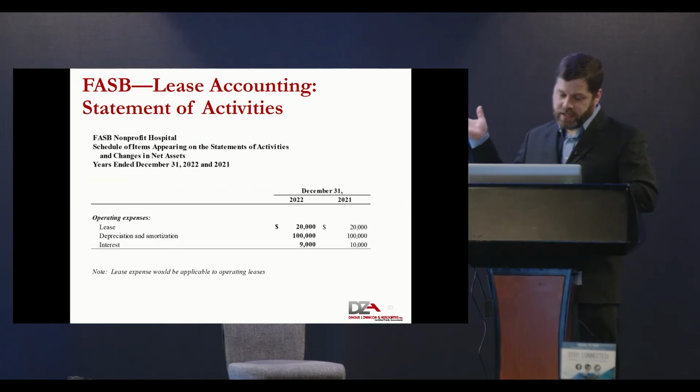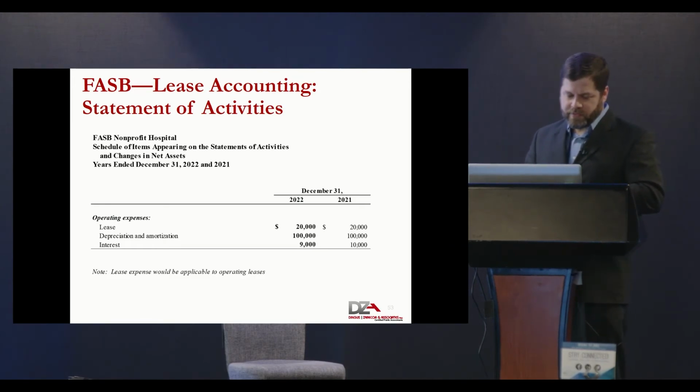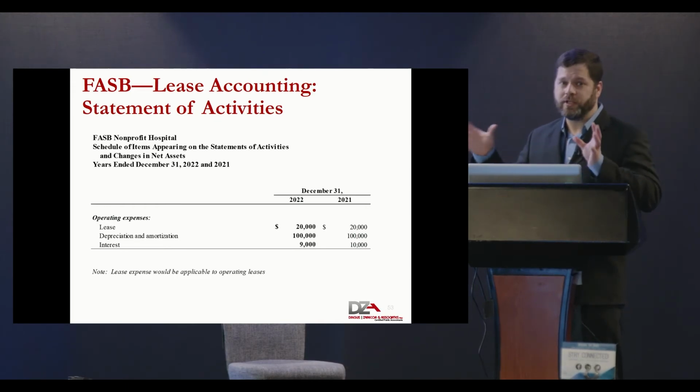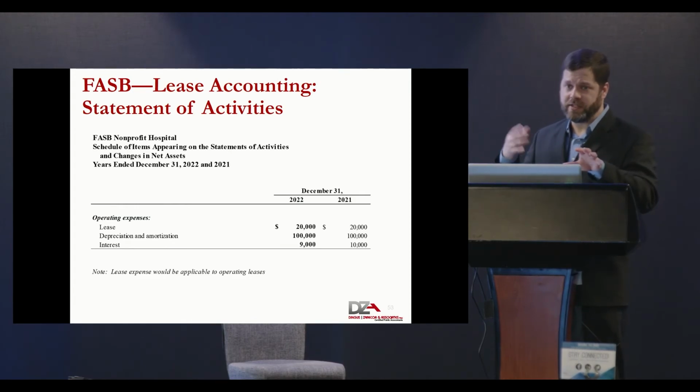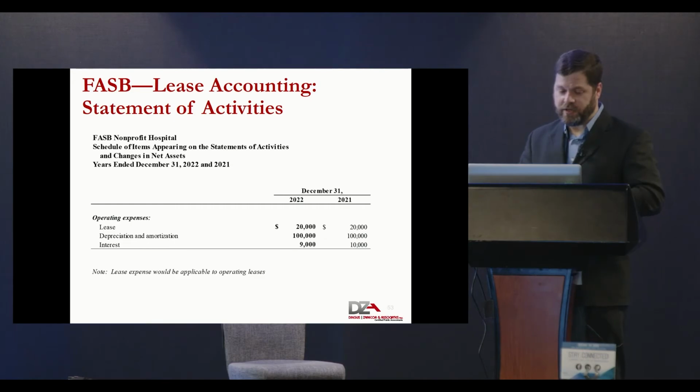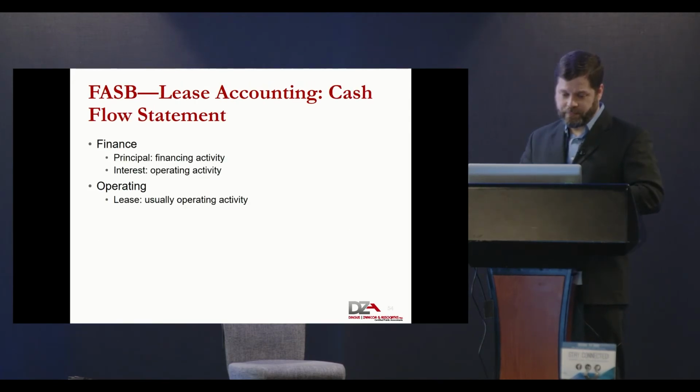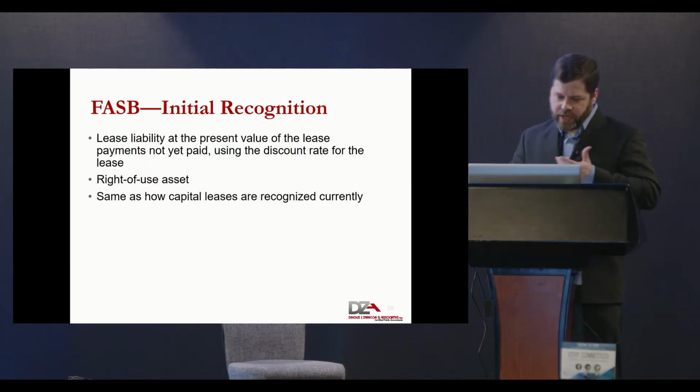And on the expense side, again, it's the same types of categories you've always had: depreciation, amortization, and interest, and the lease expense. So in this case, it would include those short-term leases if you're choosing that practical expedient, but it would also include all the operating leases. There's really no change there. You currently record those as lease expense, and you'll still do that with the new standard. And that's just how you show it on the cash flow statement. The initial recognition is, as we discussed for GASB, the present value of the lease payments.